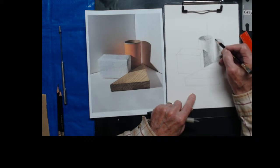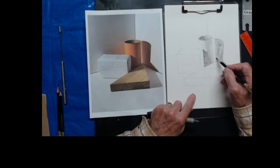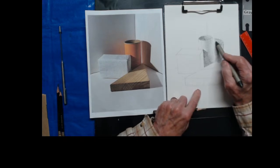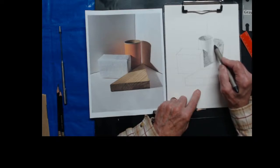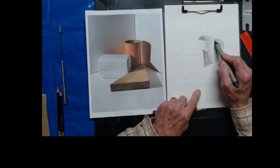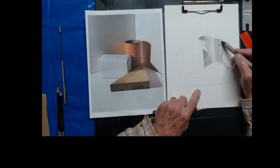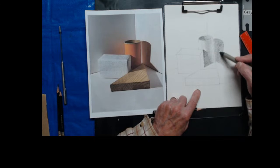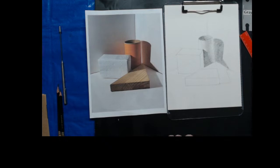So I'm going to come up here, getting a little bit closer to this edge, but I want to leave some of it lighter because it's going to get lighter as I get closer to the cylinder. Okay, so now I can start shading. Over here I'm going to leave a light area right along the edge next to the cylinder, because that's reflected light coming off that white surface behind. And this area in here I can shade in all the way. The blending stump helps smooth out the shading from the pencil marks, and you can go back into this several times and get it smoother and smoother. But I'm going to get a rough outline tonight, just to get you started.